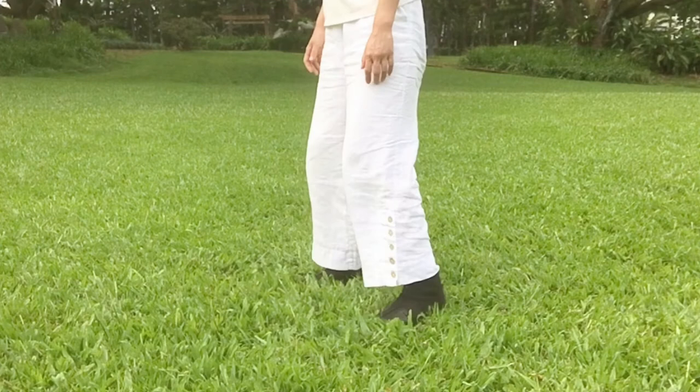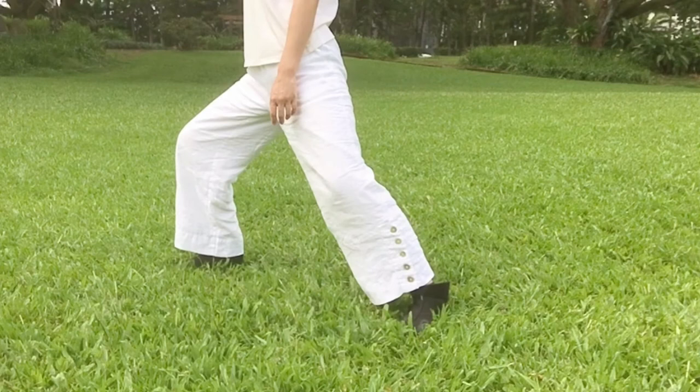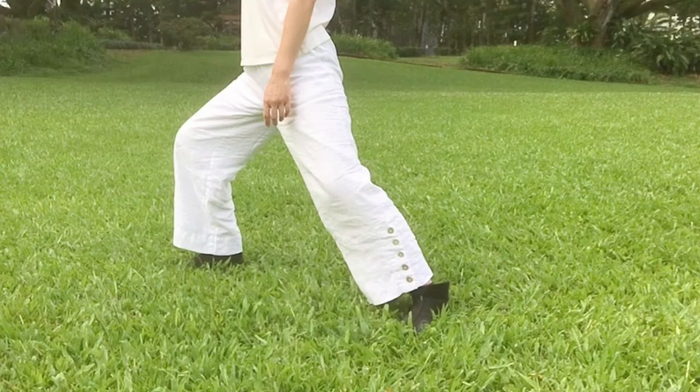Side view. We put about 60% weight onto the front foot and 40% weight onto the back foot. Slightly bend your back knee. Crouch rounded. Make sure your two feet are standing on both sides of your middle line.